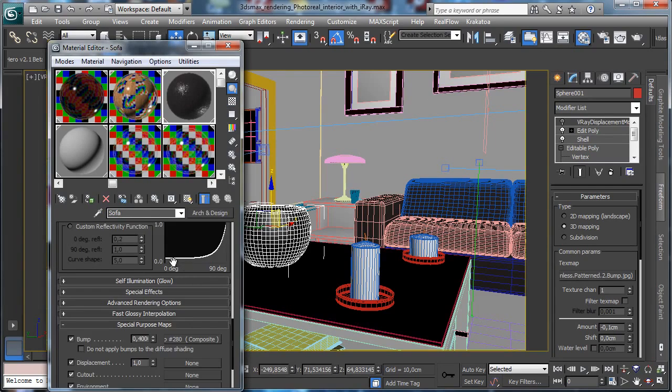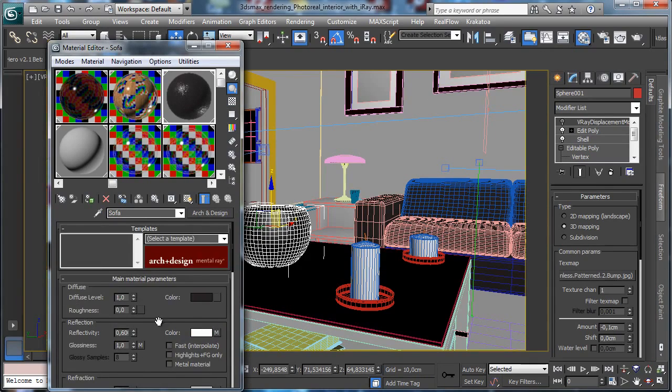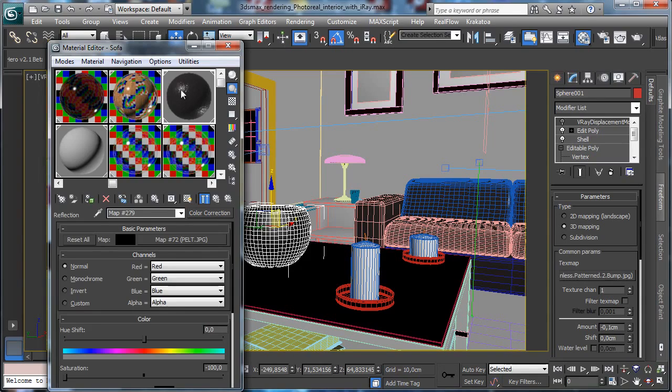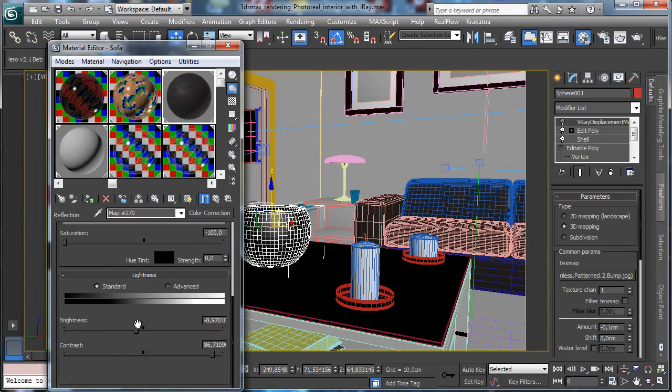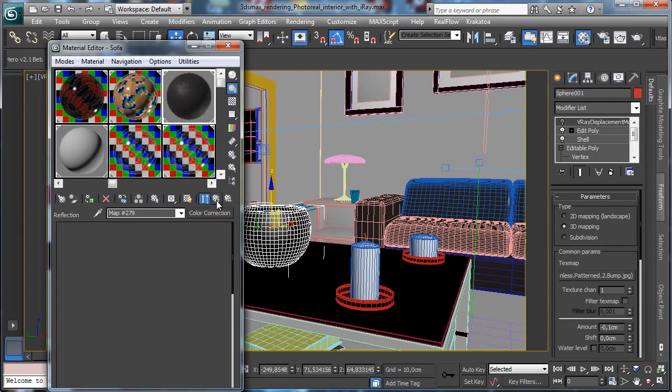So the first thing is we need a different color there. So you see we need something. Okay, nice.